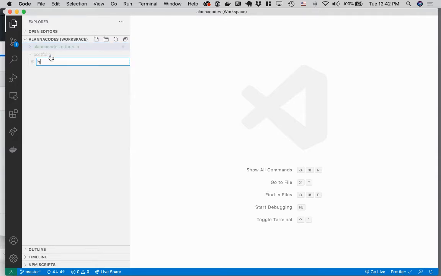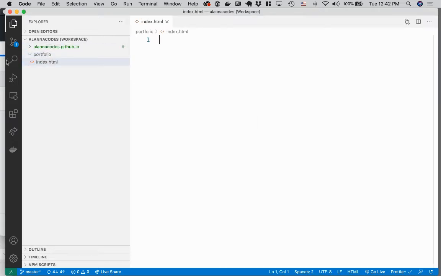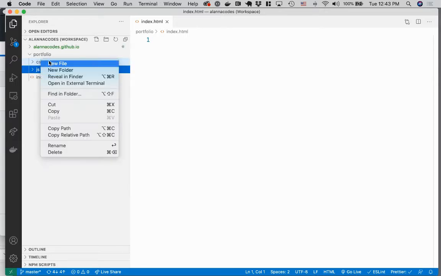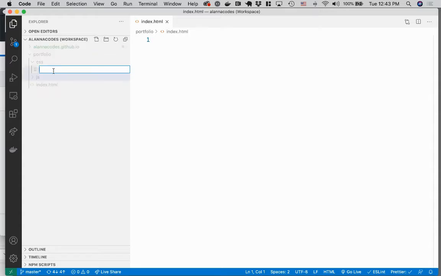Remember, the very first file in your website should be lowercase index.html so that when you go to the slash folder, it'll go straight to that index.html file. So that's your home page for the project. And then I think I'll put my CSS in a folder, so I'm going to give it a CSS folder. I'll just give it a JavaScript folder while I'm here. And then in my CSS, I'll add a file, style.css.